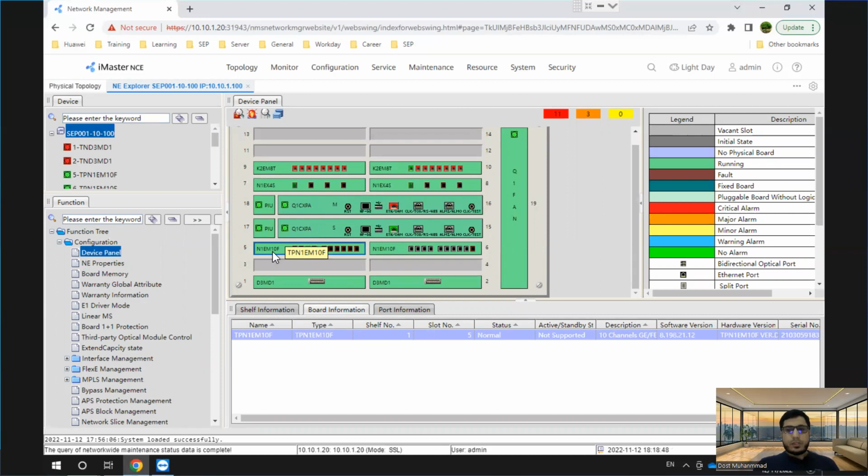We need to install an SFP module. And this board is used to hold the physical interface and processing of T1 services. And we have these two boards in 1+1 for control communication.